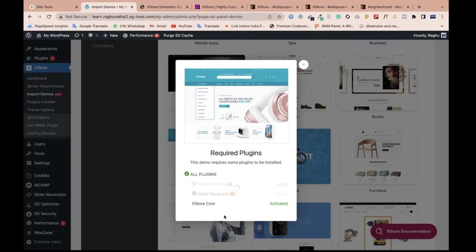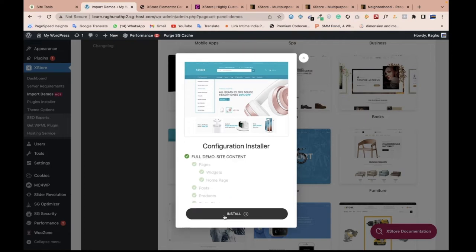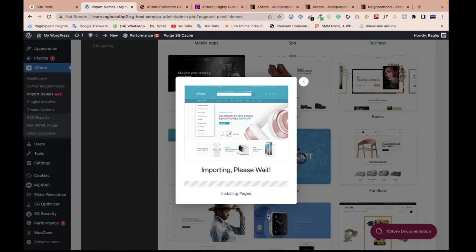Now you can see Extrad is completely activated, Site Resolution is installed, and WooCommerce is already activated — it's a completely free plugin. We have many options for which pages to import. I think we need the full demo since we don't have time to design from scratch. We can modify the images later, and the import speed is also good.